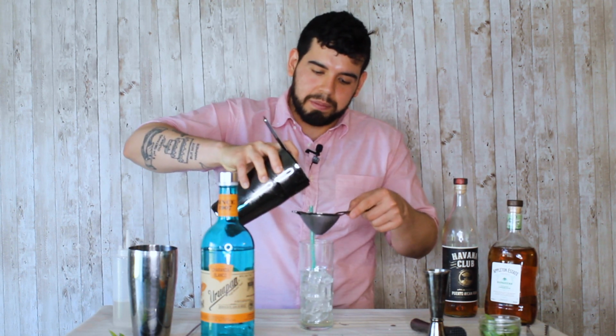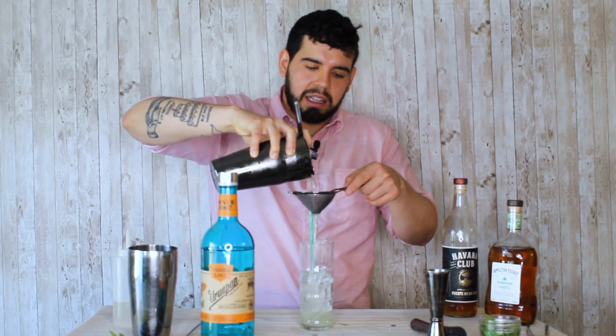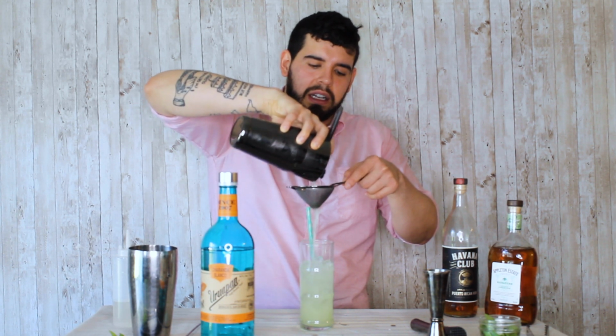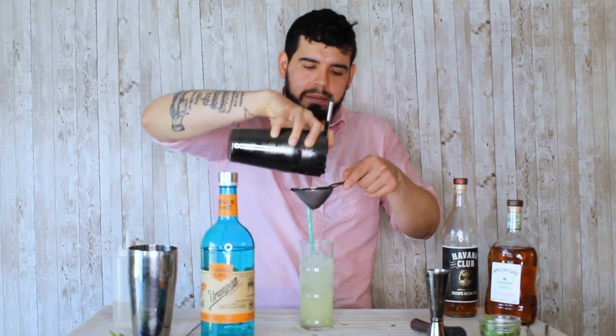So we're going to go ahead, and this is how I make it. Double strain it to get rid of any little debris that might have gotten left behind. So offhand, you could already see how much lighter this is in color than the añejo one that we had, which was the first one I drank.